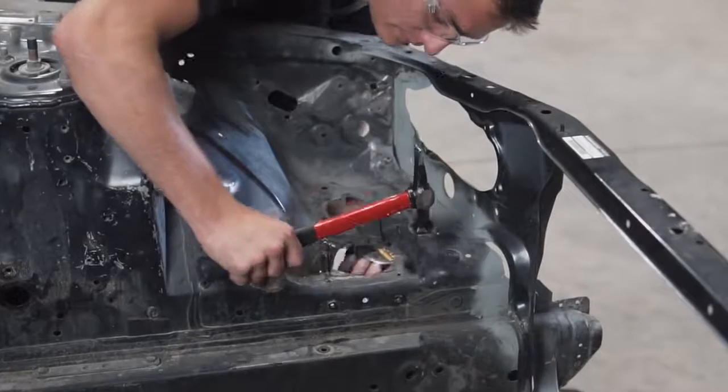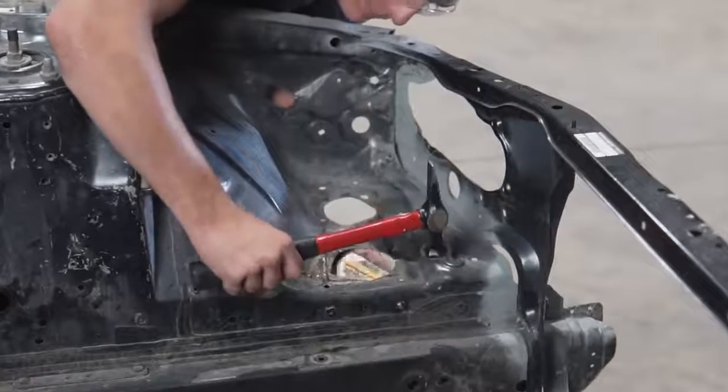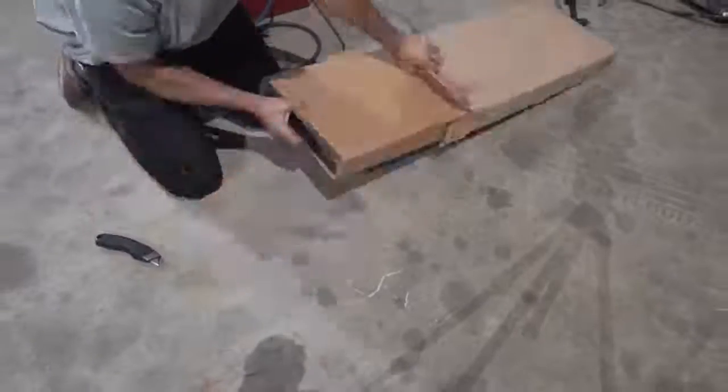So after making a few relief cuts with the angle grinder, I grabbed the hammer and the dolly and beat the metal back into place. Then I took the welding cart that I had bought and set it up with my neighbor's MIG welder.